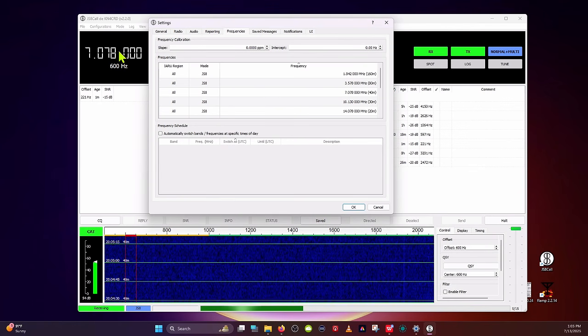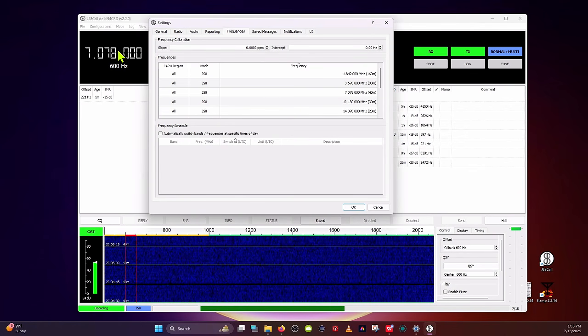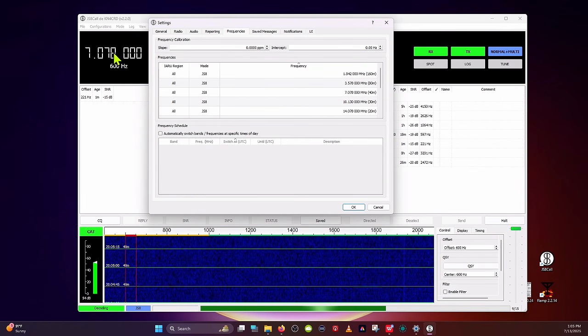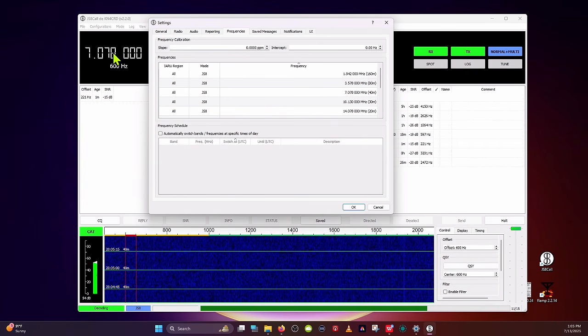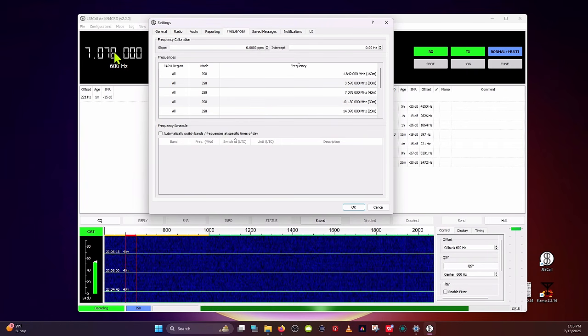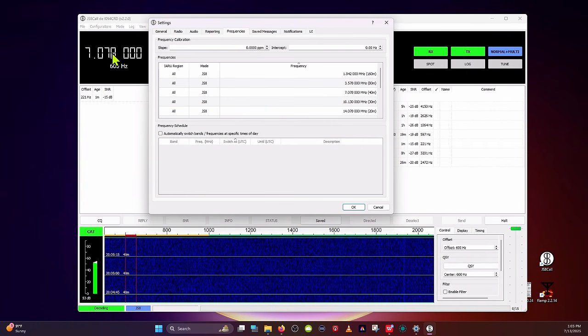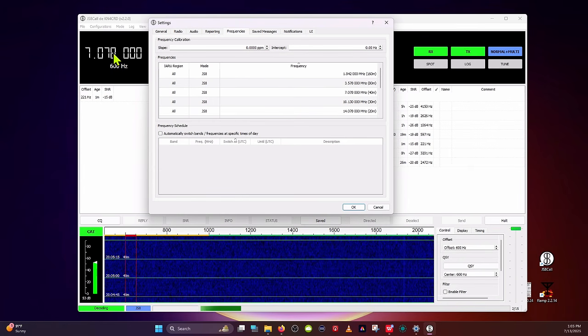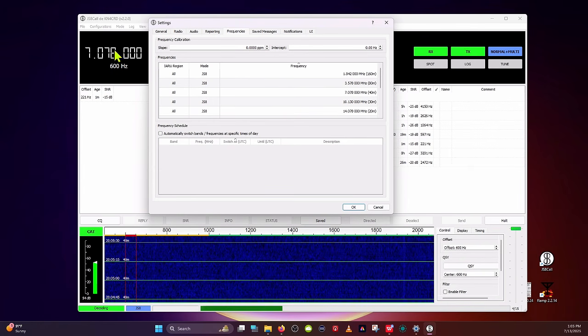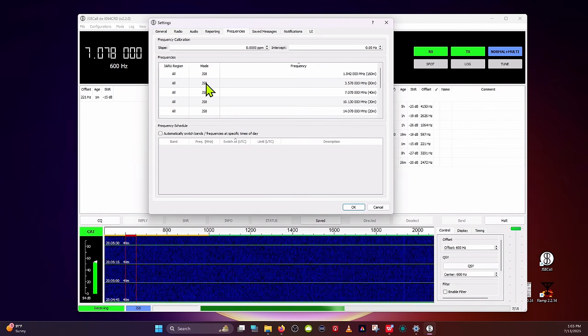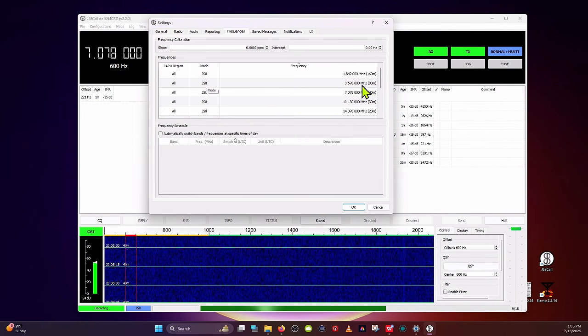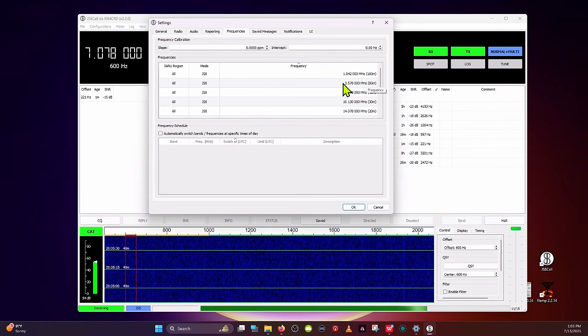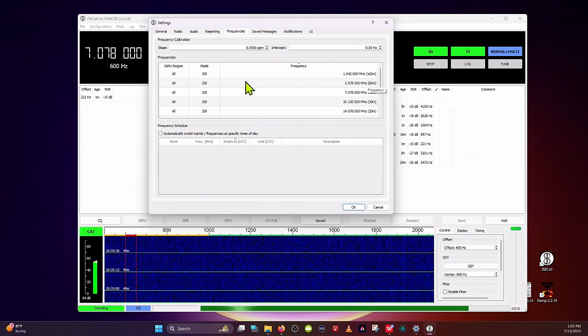Well, you've seen a lot of success on the 40-meter band, so you can just double click the frequency you're going to be on to log that information that will be useful to you. But to add those, whether you're using rig control or not, just simply hover over, let's say the 80-meter band, 3.578 is their calling frequency.